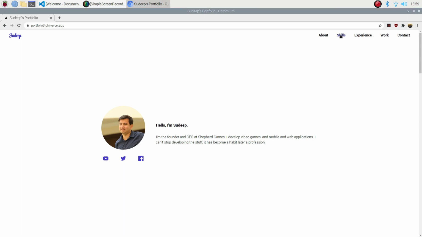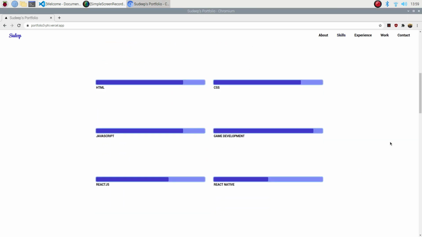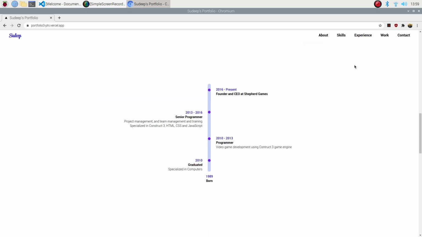If I click on skills, it will take me to the skills, and skills will be applied to the whole page. So each one looks as if it has its own page, so it's completely independent. And you can see there is a roadmap, and you can see a small icon animation. So we'll see how to do it.